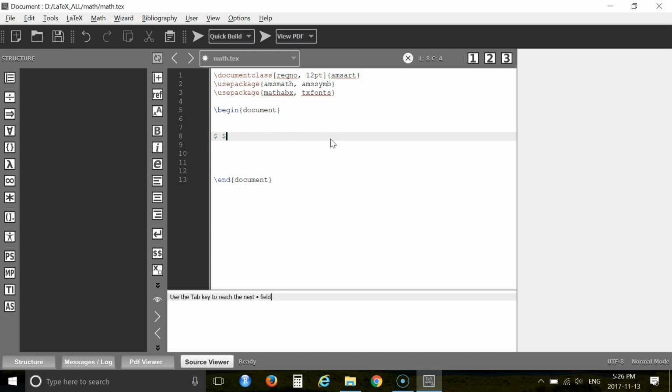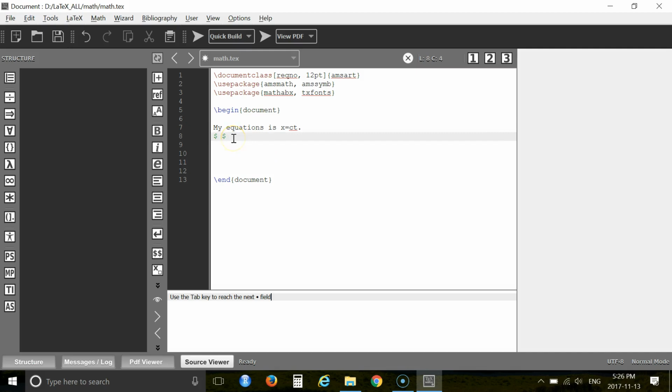Okay, so if you want to write my equation is x equals ct.